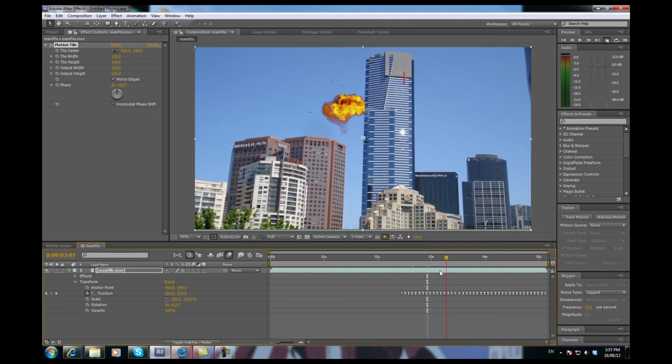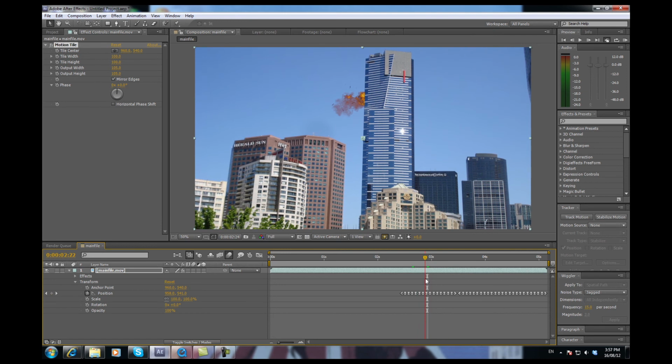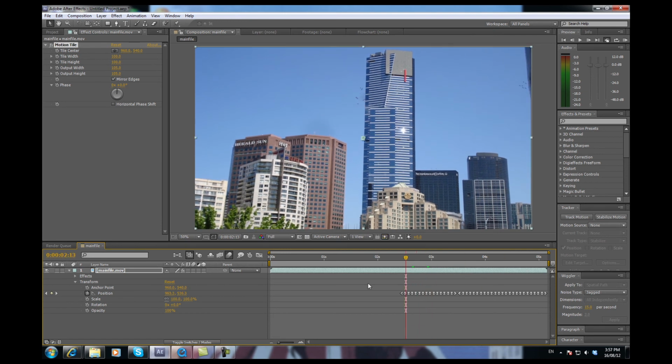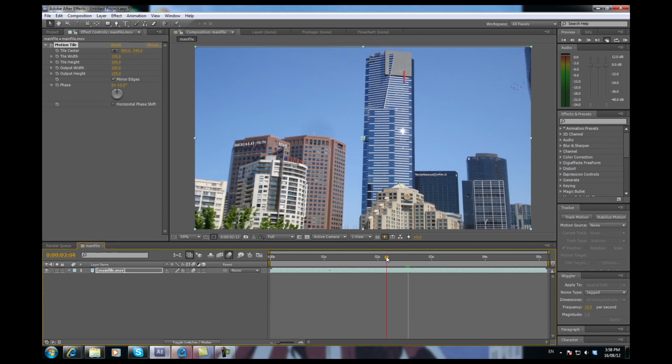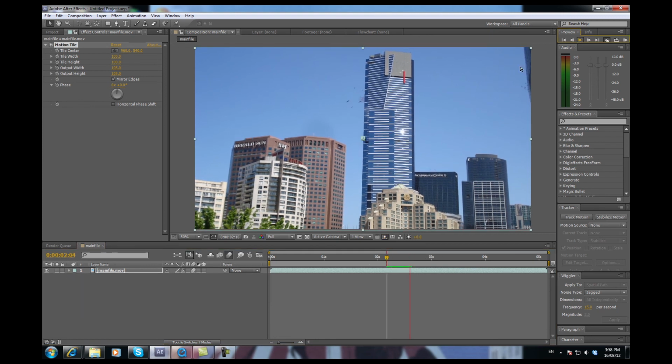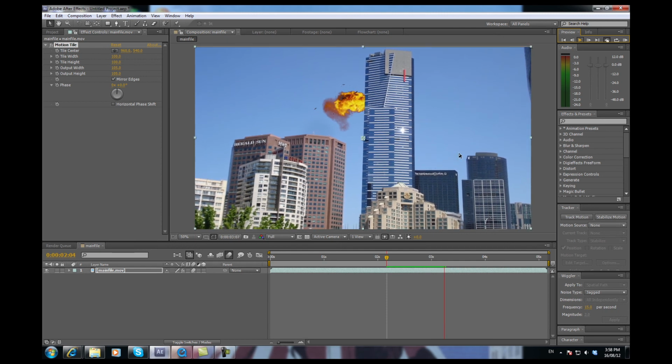Okay, so now it's looking much better. You got rid of those black borders, but it's still a bit rough. So what we do here is we now select the motion blur icon on your footage, and we also select it for your timeline, for your actual project. So now when you watch it, you've got a bit of blur involved as well. So when you render that out, you will actually have some motion blur. So it'll actually blur between frames and look a lot smoother than it does right this second.